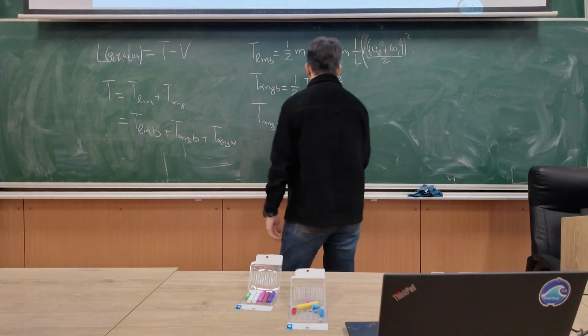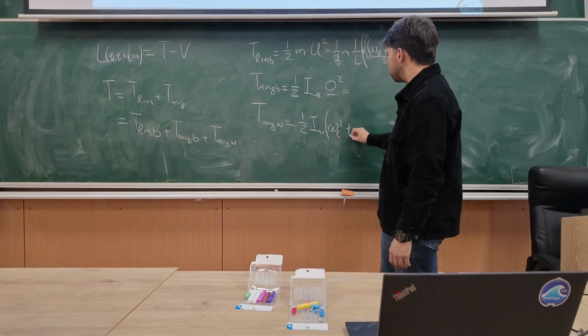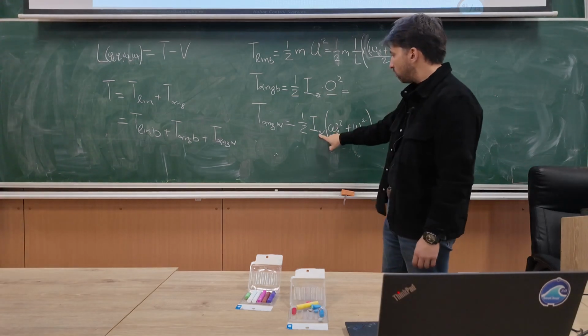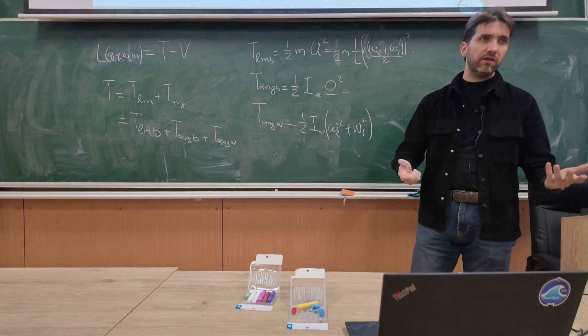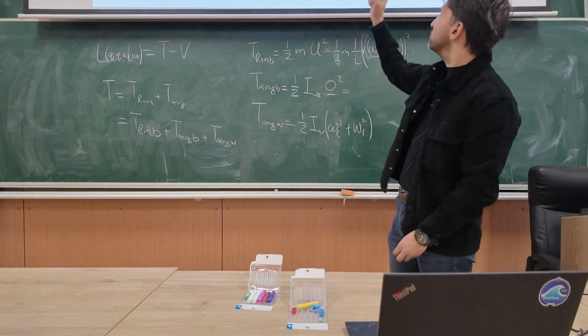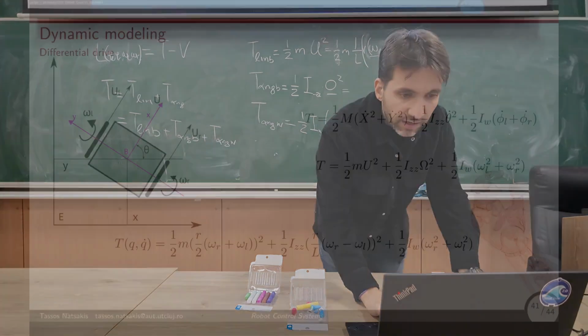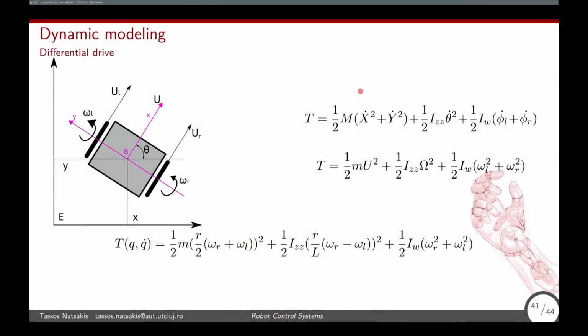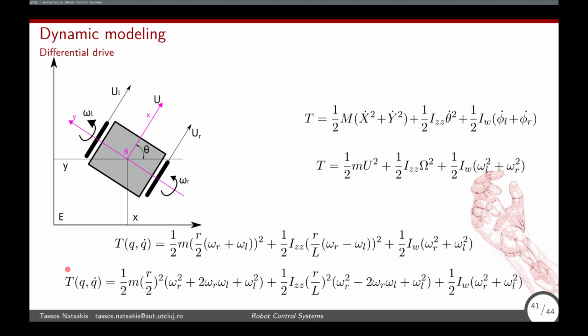So this would be for the left wheel. And if we assume both wheels have the same moments of inertia, because they have the same radius, it makes sense that it's the same. I can just calculate for the two wheels. All right, and that's what we see there. So here I wrote the whole kinetic energy. This form is what we write. Right, and if we expand this, I take the u as a function of omega right and omega left, I get this part. And if I expand the squares, I get something like this. This is just expanding the binomials, right?